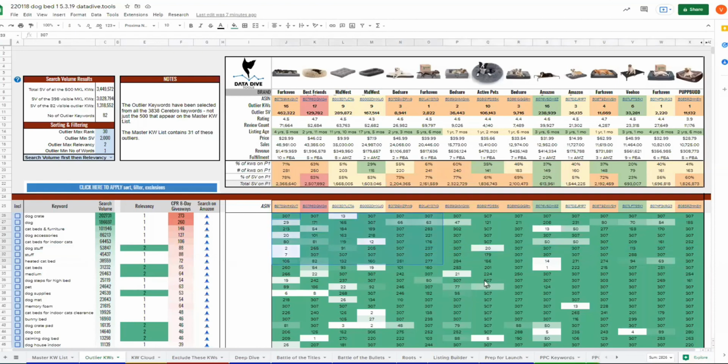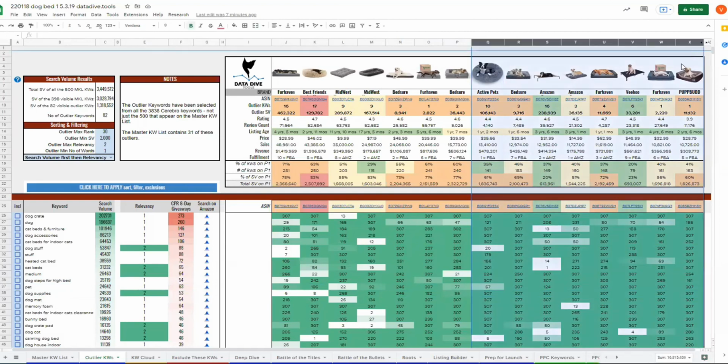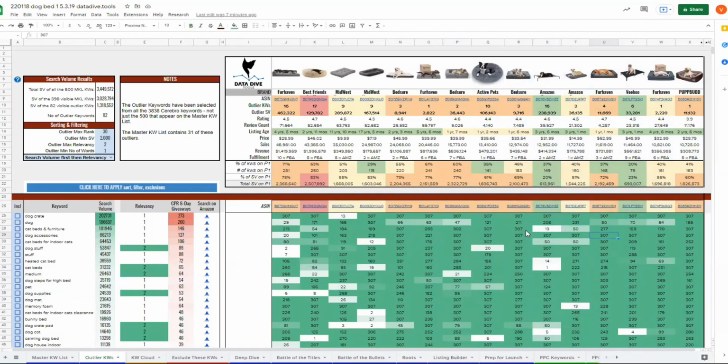So this is how you use this tab. You can get an idea. Dog steps for a high bed. That's an interesting thing. Maybe the bed is hard enough to where people can use it as a step. You've got dog supplies, another generic keyword. You see 307s, but you see more people are likely to put that in there. But these guys on the right who are less successful are less likely to have some of these outlier keywords. They weren't as good at doing the keyword research. That usually goes hand in hand.